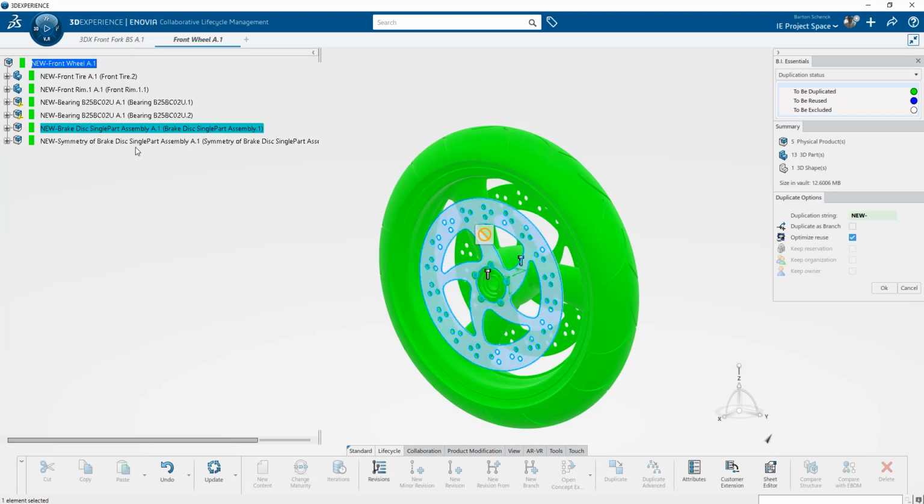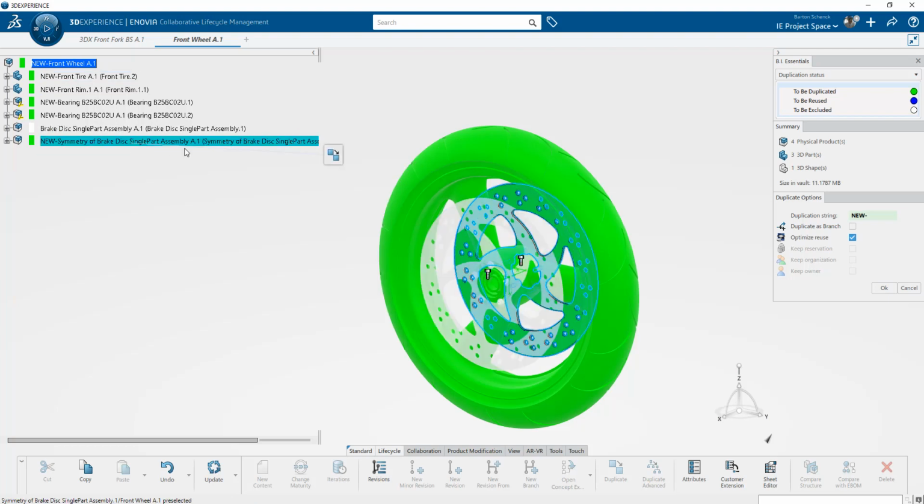More on-the-fly tools allow the user to select duplicate, reuse, or exclude in a direct manner by selecting the entities in 3D or in the tree.